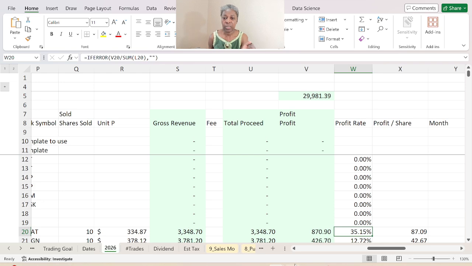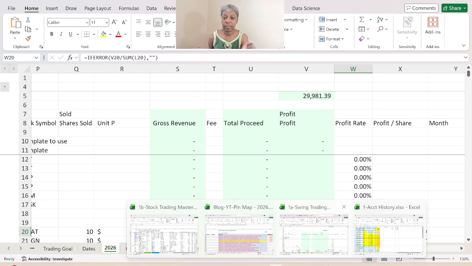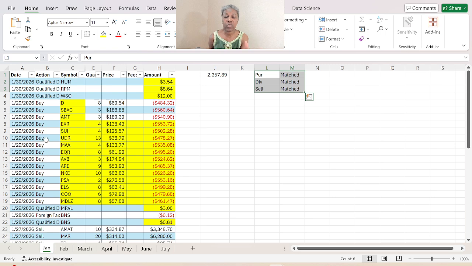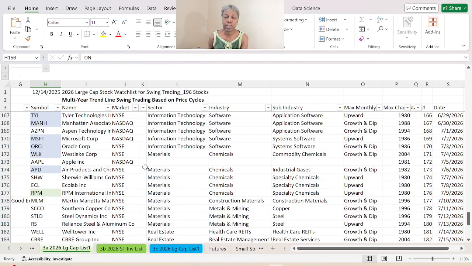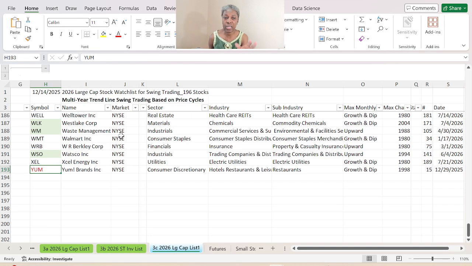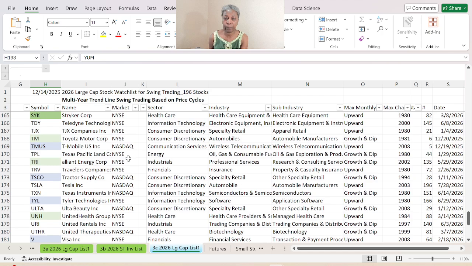and from there, again, using account history to pull all the different transactions of the month, and having a list of stocks that I swing trade from.